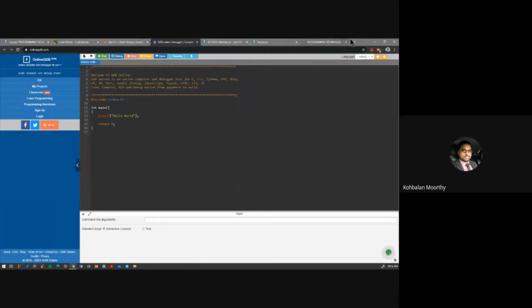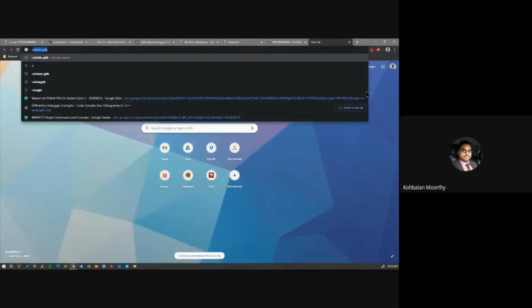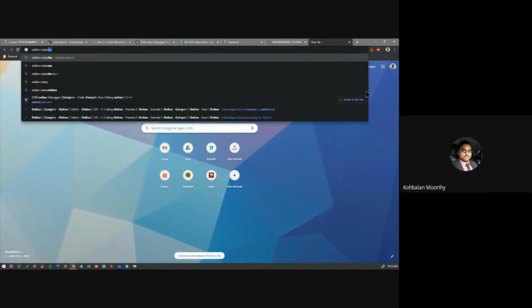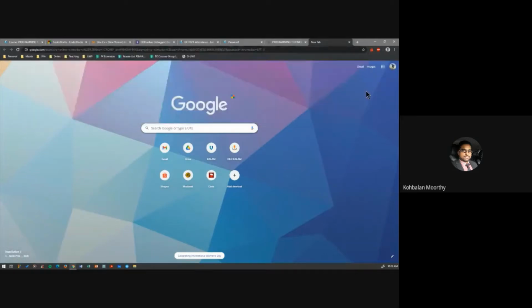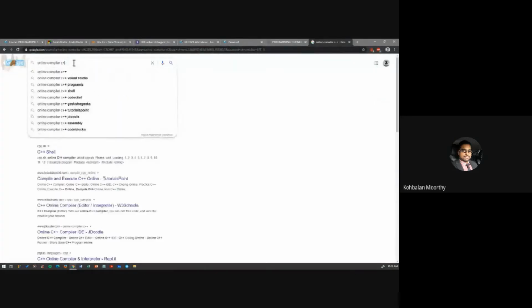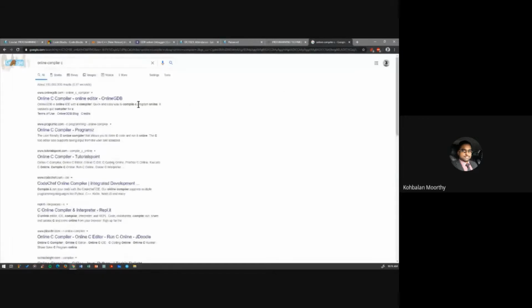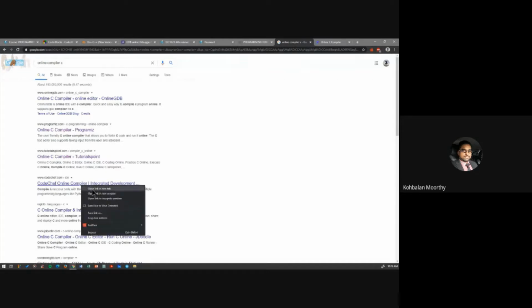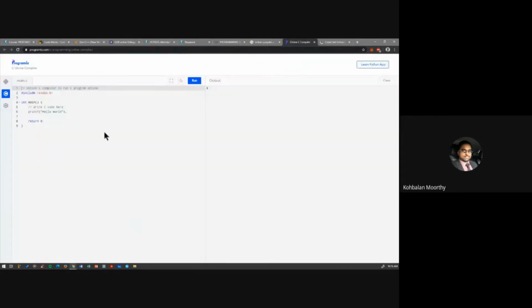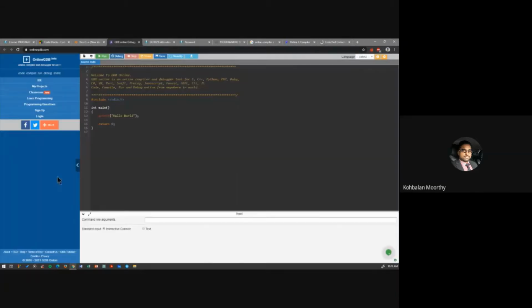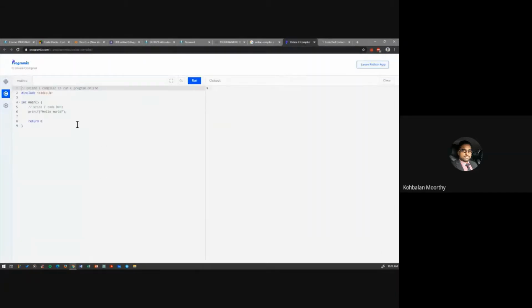So there are other online compilers. If you don't like Online GDB, you can Google for this, and they have like Programiz, Tutorialspoint, they have their own one. There's a lot of options actually. So if you don't like the way this interface looks, you can try the Programiz one. When you do here, you click run and then it outputs here. That's the object file. So things like that.